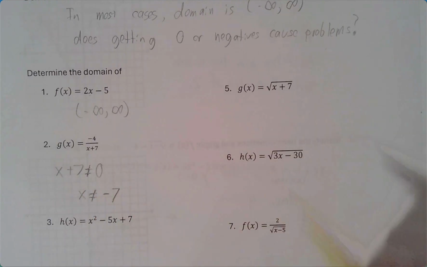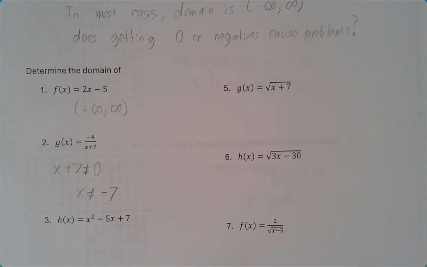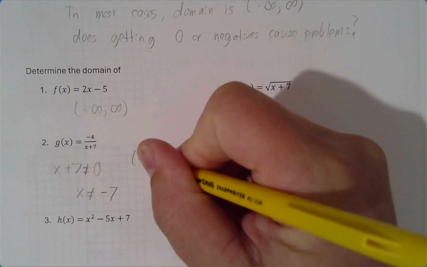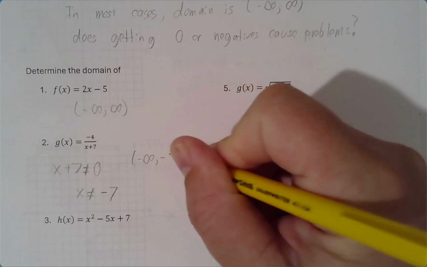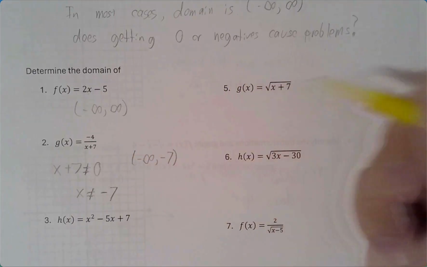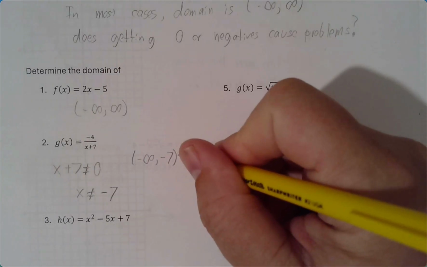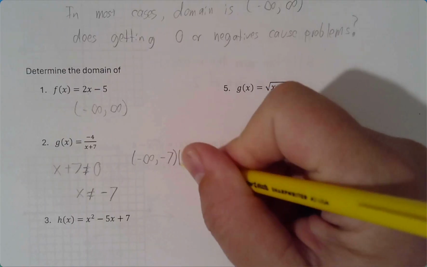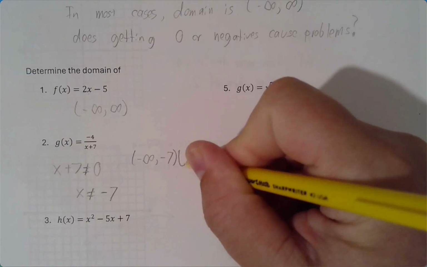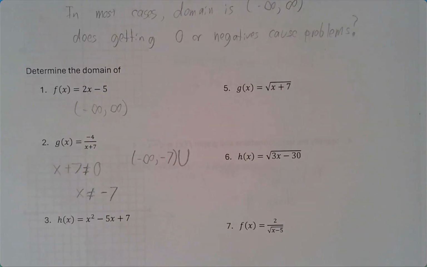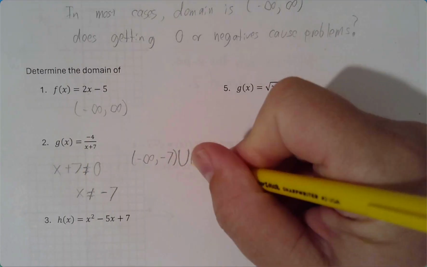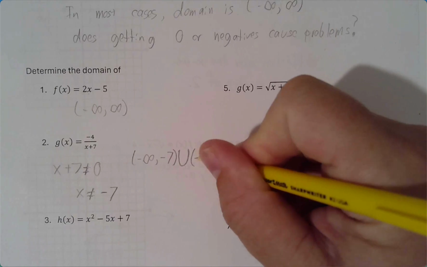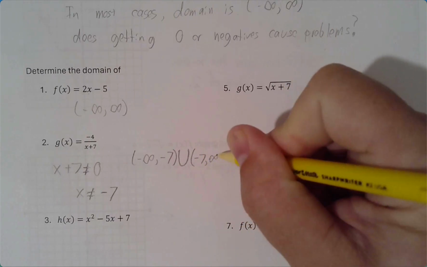All right, so there's, in essence, my domain, but now let's write that in interval notation. I can be anything except negative 7. How do we write that? Well, I can go left forever up until I get to negative 7, but I cannot be negative 7. And then, because it's only split right here, we're going to introduce this thing called a union symbol. This is sometimes referred to as a cup. It's not a capital U. You'll see it as an option on your homework. And then I write another parentheses and write negative 7 to infinity.